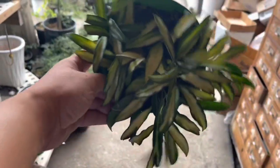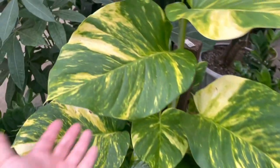Not only do they have a great selection of uncommon Hoyas, they also have all of the common Hoyas that you might be looking for. Like this variegated Wayetii. Ooh, they still have some super large pothos. Well, there's one left from the last time I was here. These are cool. Here are more blooming Aeschynanthus or lipstick plants. I wish I had more space. I'd have all the lipstick plants. This video, top five nurseries or an homage to lipstick plants.